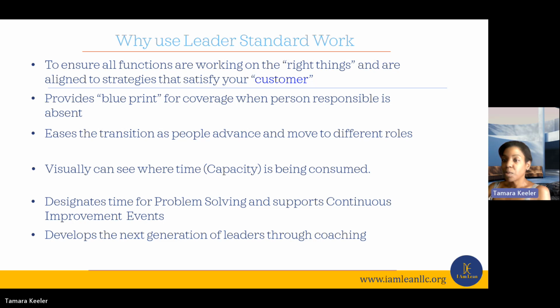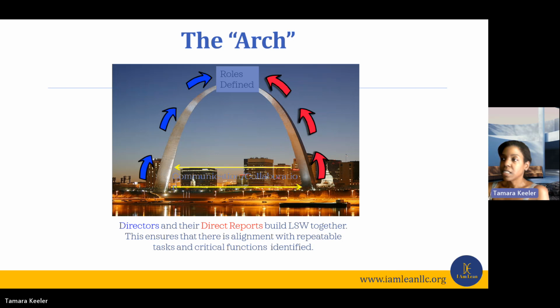And it designates times for problem solving and supports continuous improvement efforts. All right. So now let's understand that leader standard work, because it's a role, it needs to be built with a leader's mindset, meaning whatever you need to do, your leader also has things to do as well. For example, if a director has a one-on-one, that means that the leader standard work for the director is going to say one-on-one. The leader standard work for the staff is also going to say one-on-one. That's who they're meeting with.